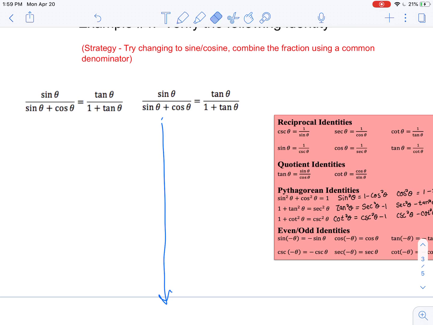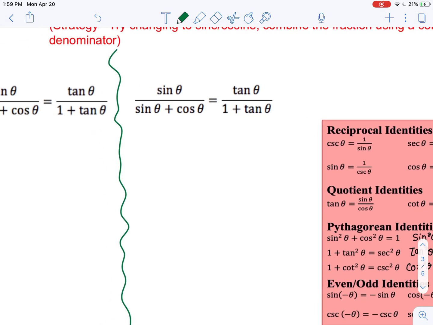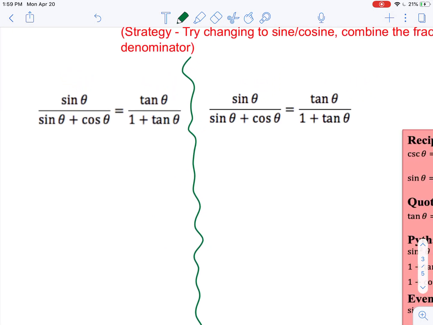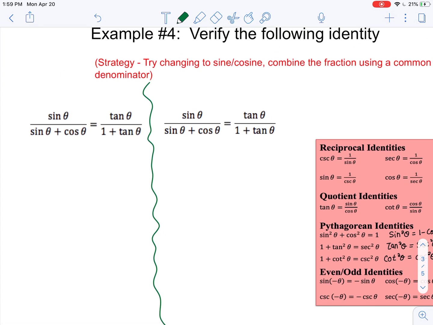So on this one, I split this one into two. I'm going to show you how to do this two different ways. Like I said before, there's not just one way to do these. How I might see something, the approach I start with, if I just go down a path, maybe my path is longer, but I'll eventually get to the same endpoint, which is verifying the sides. Sometimes you just hit a roadblock and you don't know where to go. You have to erase and start over again. So I'm going to start here, and I'm going to show you how I could work on the right side.